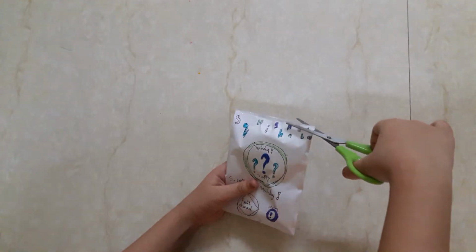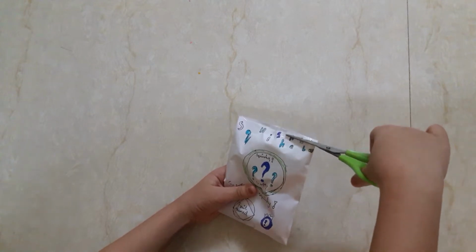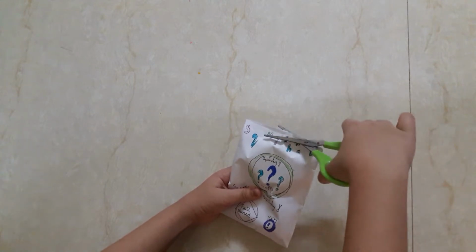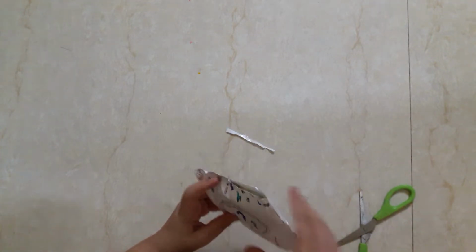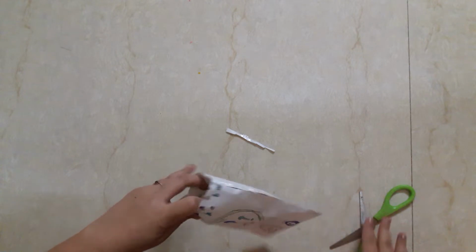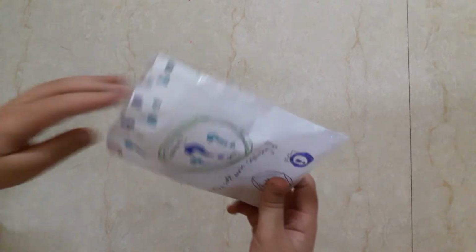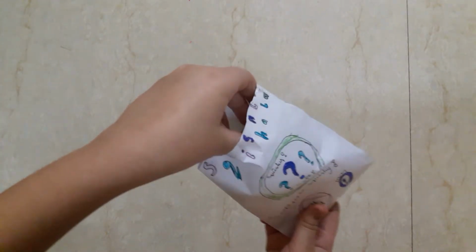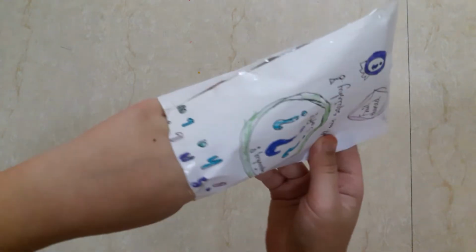I'm gonna keep that one to the side and start opening this one here. The writing may go a little, but that's fine. Let's just cut that. That was a little rough cutting, but okay guys, sorry. Here it is. So I can see some squishy. Let me try to get something else first.